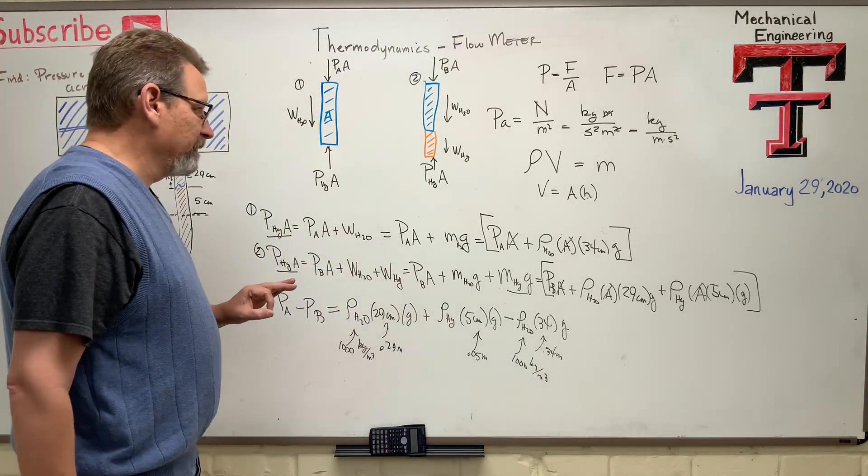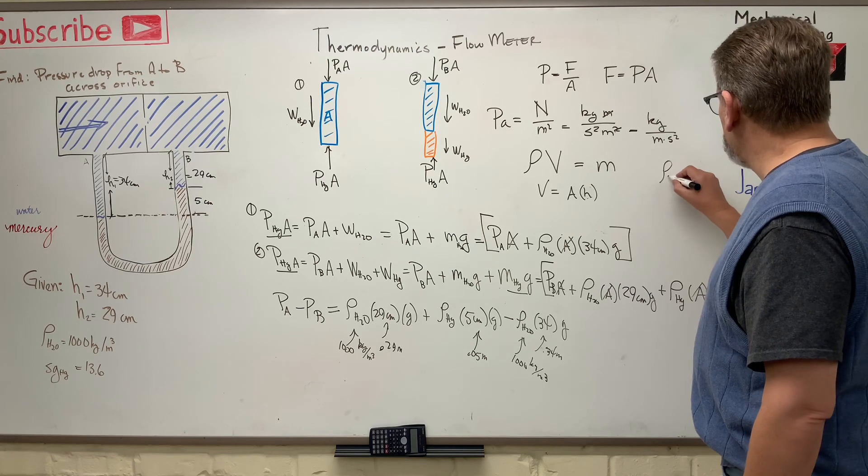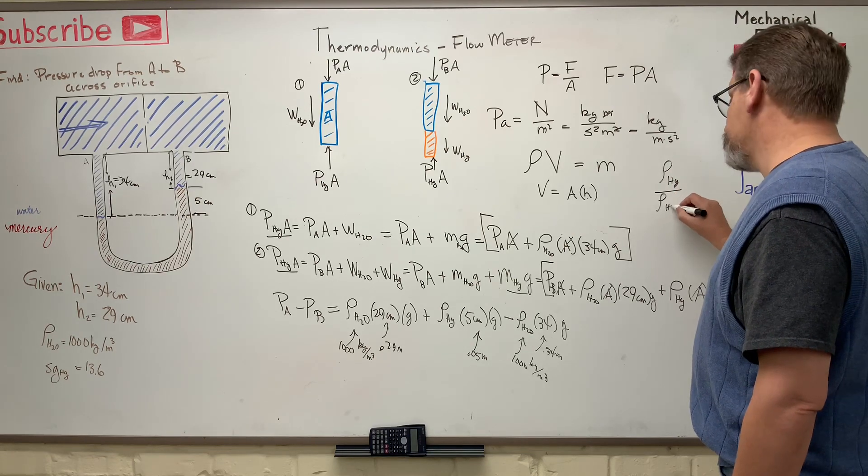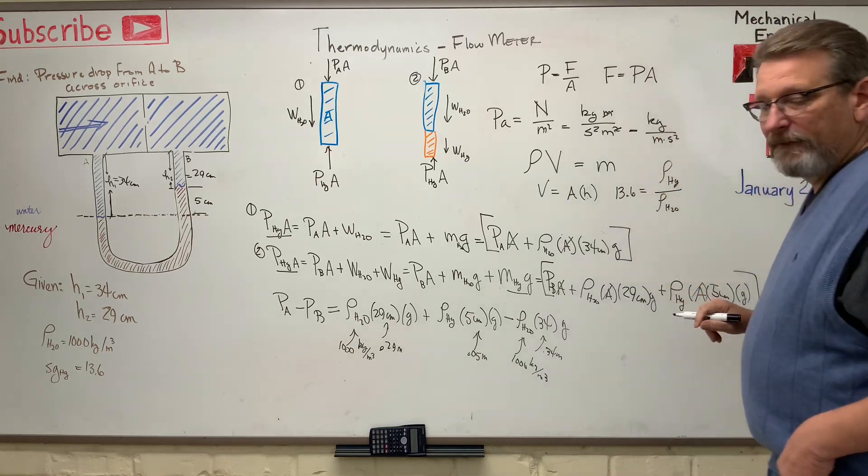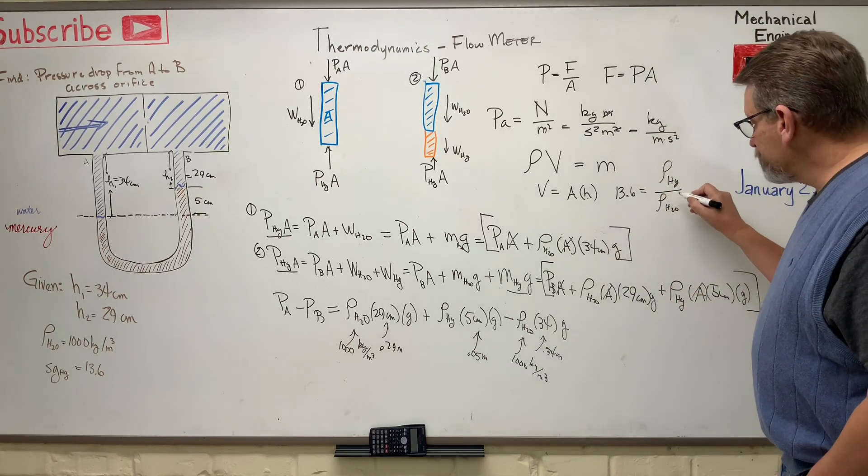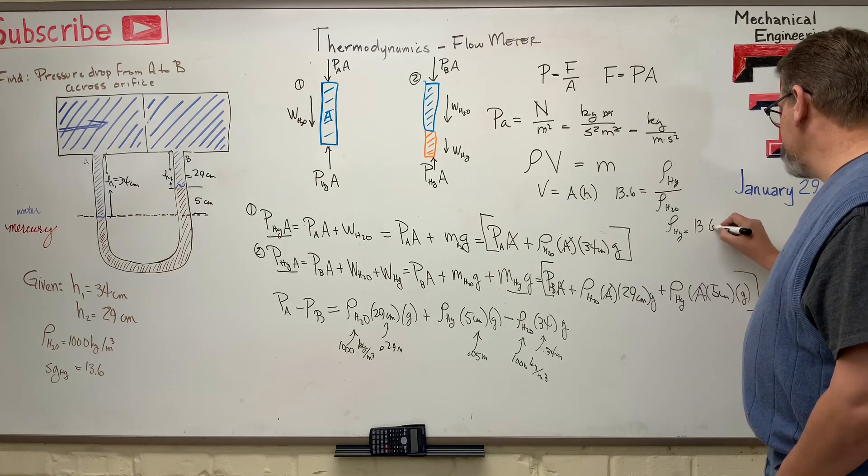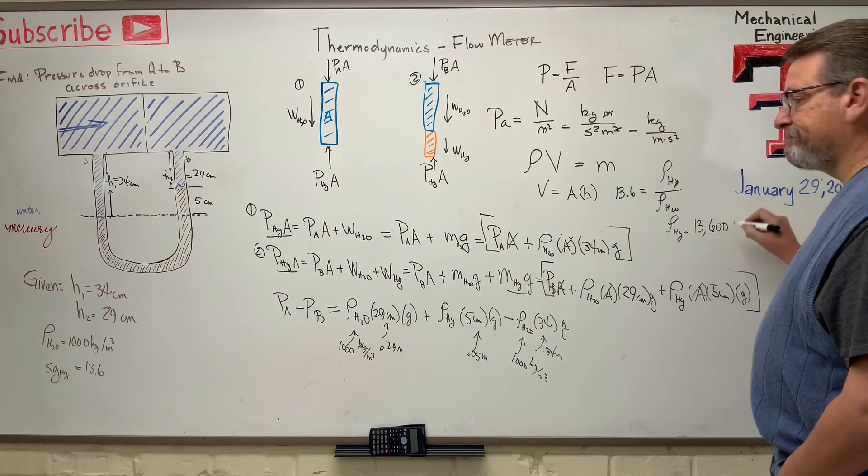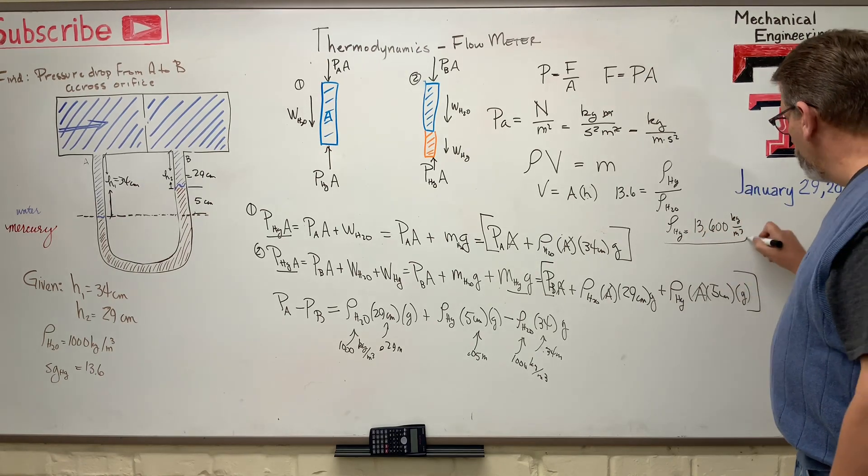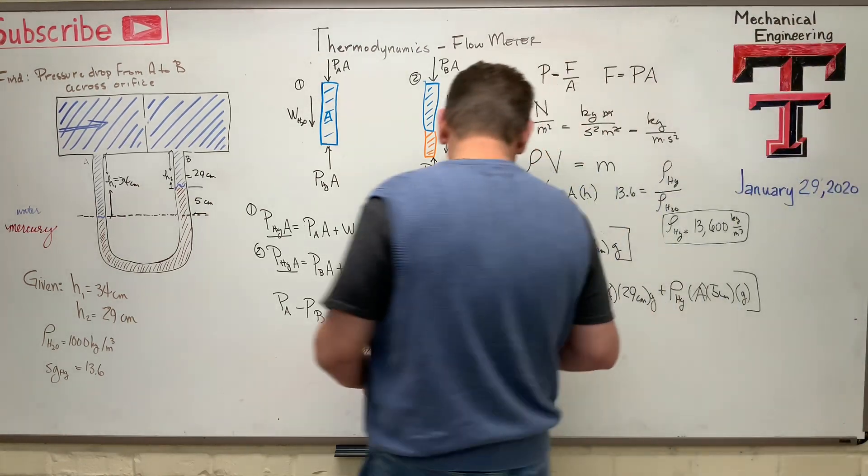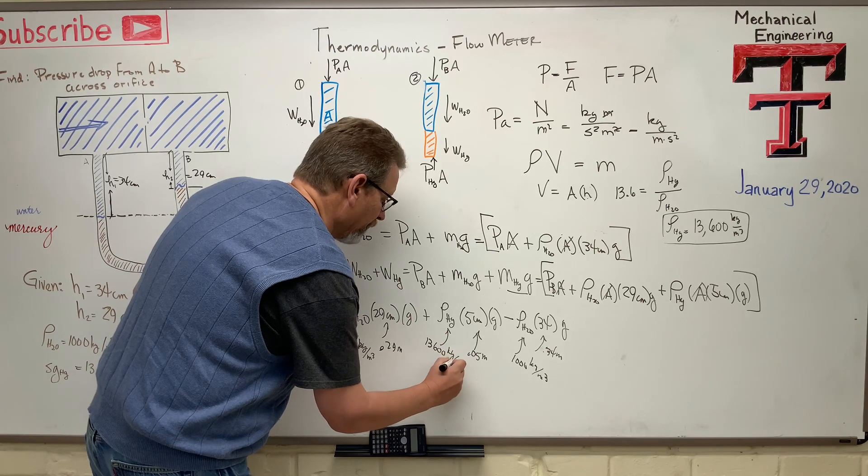And then what is that guy? We got to get that guy right there. Remember one more equation from our last video, and that is our specific gravity equation. So specific gravity is rho of HG divided by rho of H2O, is equal to, and for that it's equal to 13.6. And we know this guy here. So the rho_HG is going to be equal to 13,600, what's the units, kilogram per meter cubed. So that little trick there gives me the one last piece of the puzzle that I need, which is this guy right there, you are 13,600 kilogram per meter cubed.